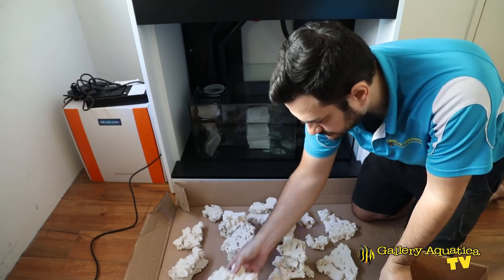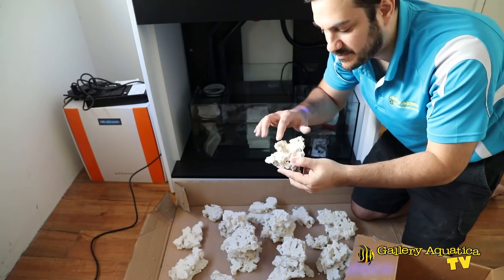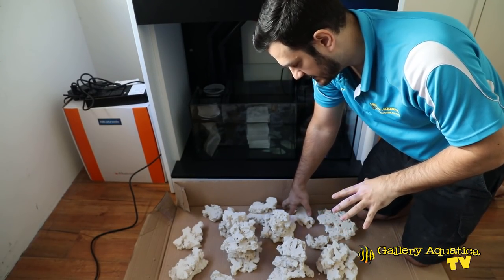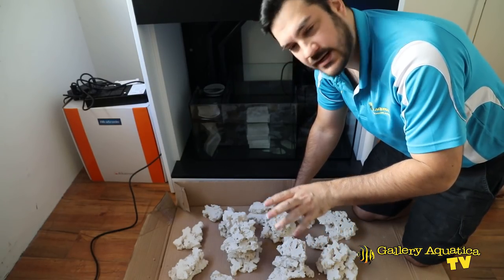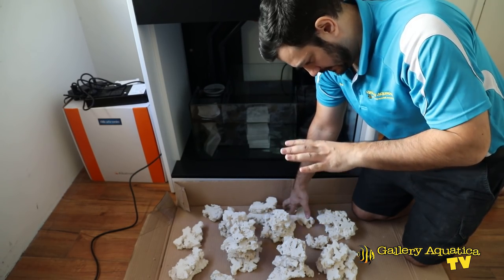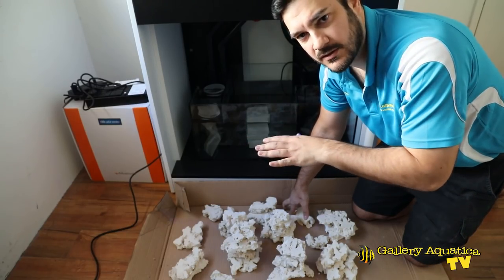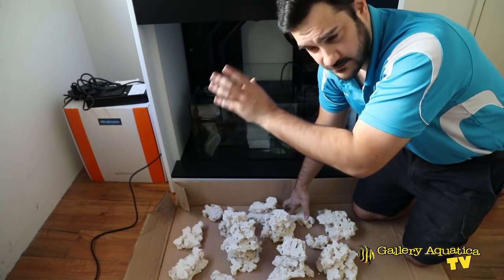There's a nice big piece here, and another part that could pass for a cap piece with a big gouge in the top that doesn't look super unnatural. So all the pieces are out — there's a pretty good variety. I'm just going to play with them, stack them into different heights and shapes and see what I like. If I like something I'll set it aside, epoxy it solid so it won't fall, and then it'll be ready to go into the tank.